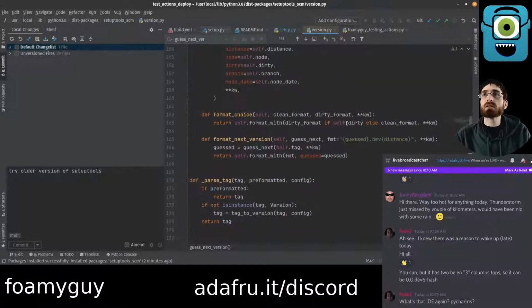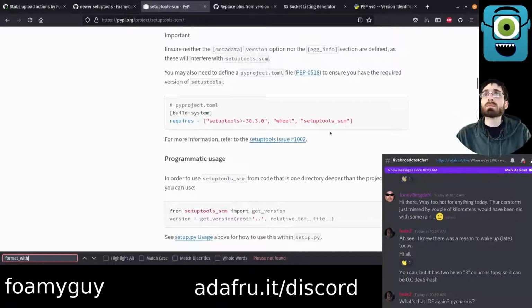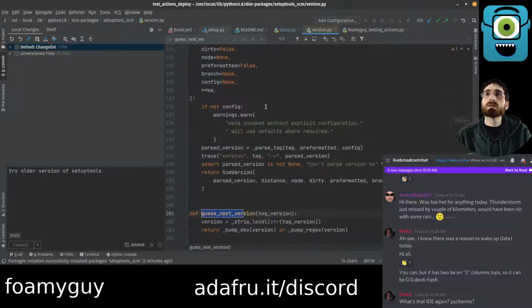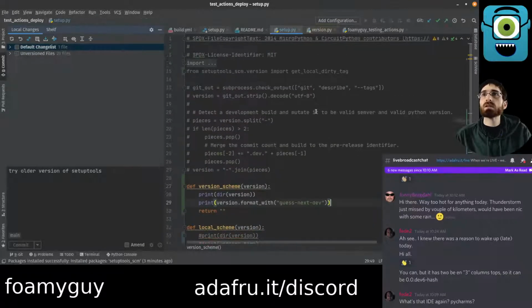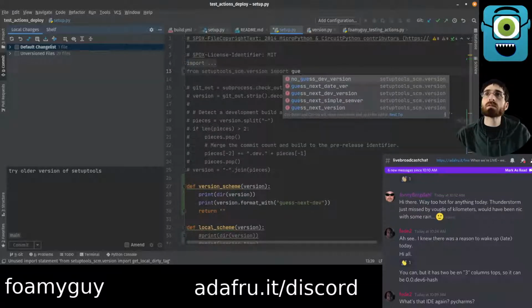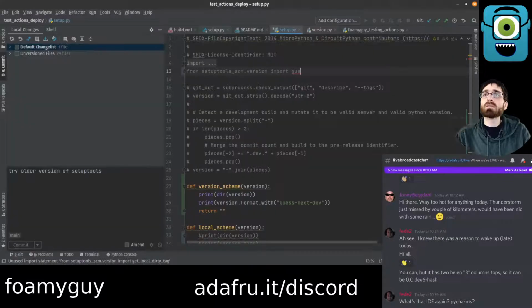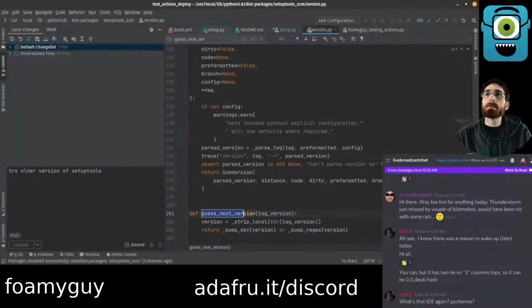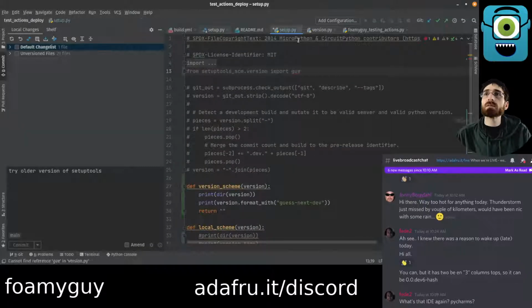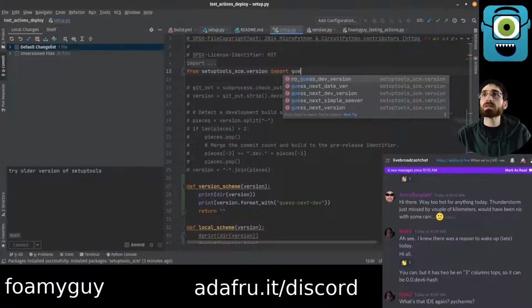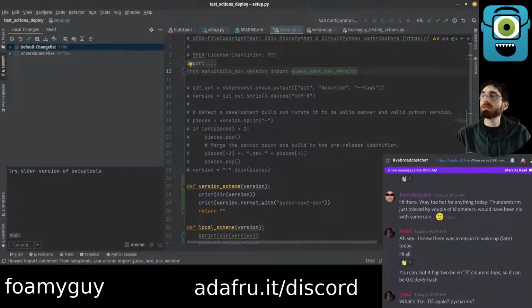Okay, so that I think we can do. Guess next version is something we need to import. Dev version? Next version. Maybe dev version would be better though, guess next dev version.